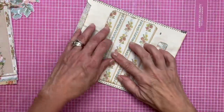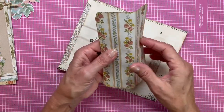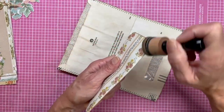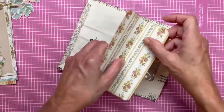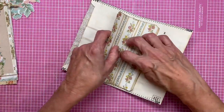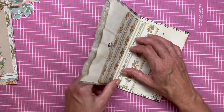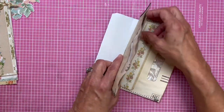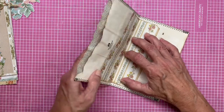I've got those all inked up. Oh, I think I forgot this crease right here in the middle. I forgot this was going to show on the inside. Of course, once it's sewn into a signature, it might not, but I'm going to go ahead and do that.